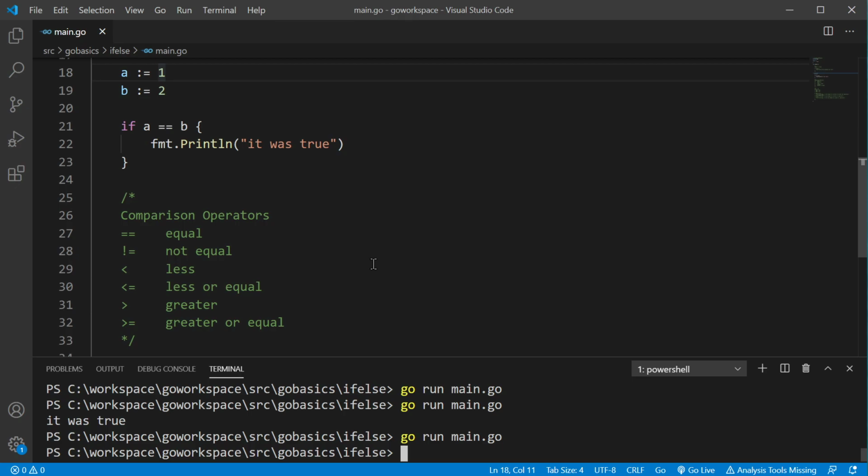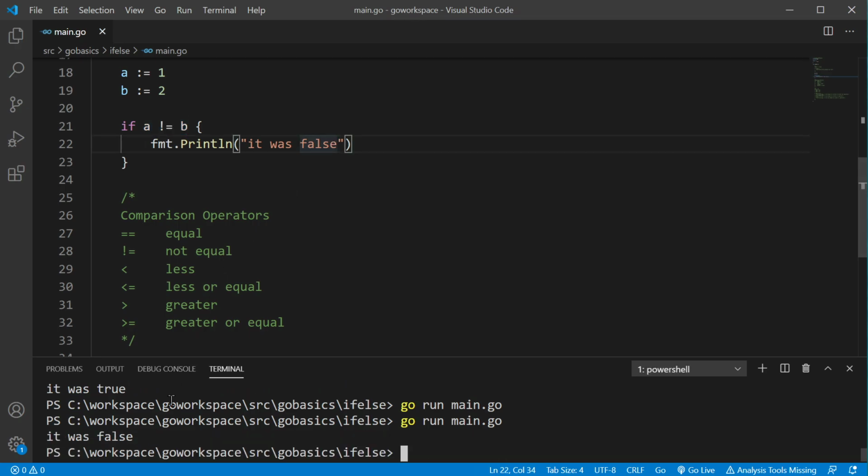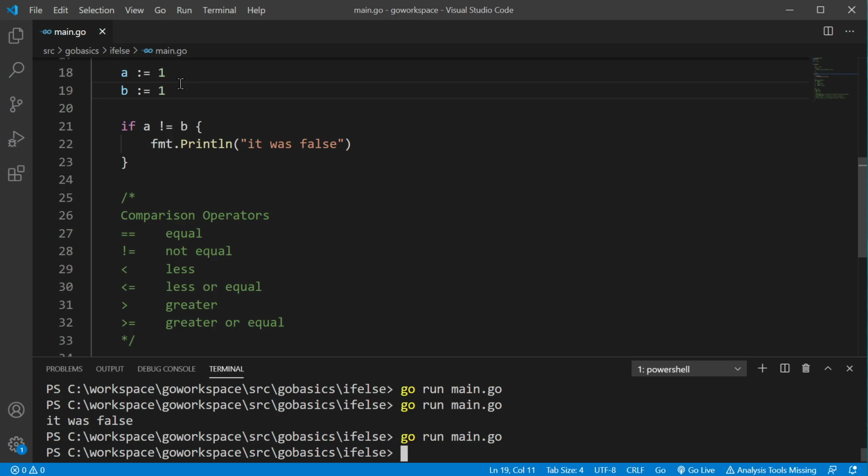Now, there are several other comparison operators. We've just covered the equal, but we also have the not equal. And this one's going to look and see if we return a false. And if we return a false, then it's going to go ahead and run the next block. So let's change that. This is going to ask if A is not equal to B, then it will go ahead and run this block of code. And it runs. So if they were both equal, and remember it's looking for a false, this should not print out to the terminal. There we go.